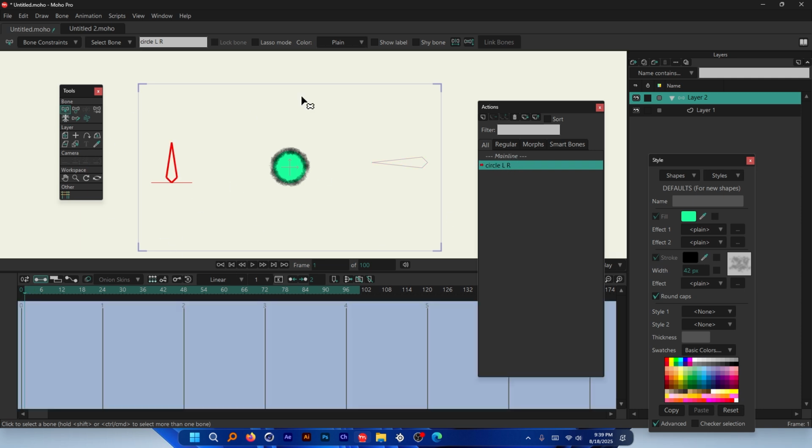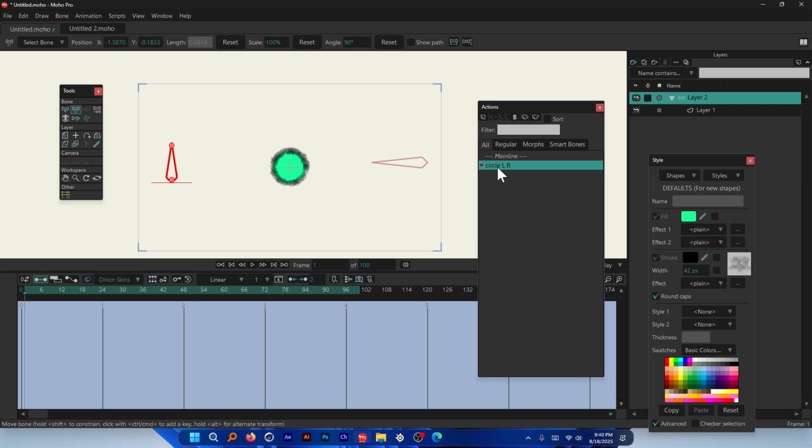Now whatever you do, maybe move the circle here and there, or make it bigger, or select the point tool and mess with those points, whatever you do will get recorded here. Whatever you do to the shape can be controlled using this bone. So first we have to select the bone, using the bone transform tool. While you're on frame 1, as soon as you double click this, it is going to put you into frame 1. Just keep in mind, don't go to frame 0. Make sure you are in frame 1.